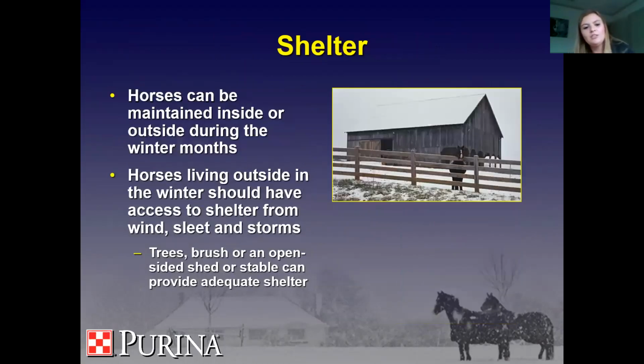So next we're going to talk about shelter a little bit. This one does feel a little drawn out here in my presentation, but it's just something that's really important, and there's so many different options you can do. The other consideration we want to think of is what type of housing or shelter you're going to use. If they're out in pasture, sometimes trees and bushes or an open-sided shed is just ideal for them. But sometimes we have a lot of our horses inside in a barn, so we need it heated. The days are shorter. They've got blankets on, so we need to keep them warm because their climate control is not working because they haven't been exposed.